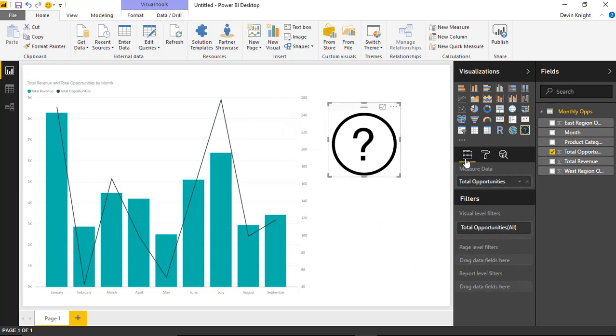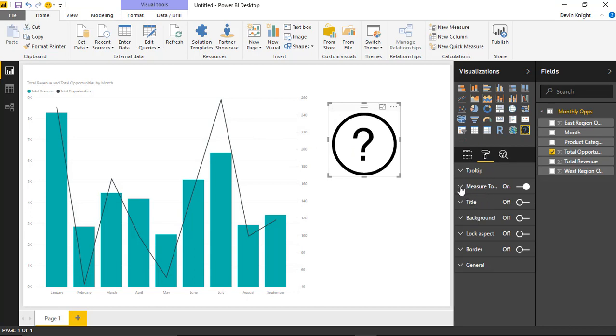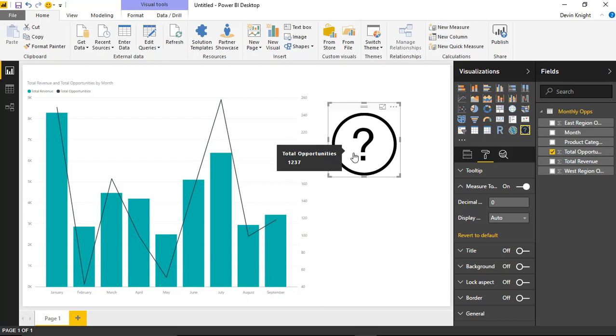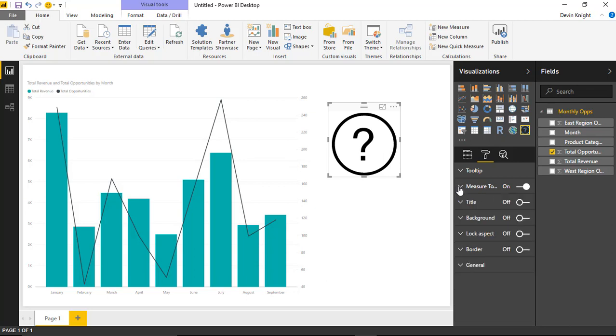Now, the other thing I mentioned earlier, let me go back over to the format section of the dynamic tooltip. By the way, underneath the measure tooltip, you can change the formatting here. You can choose decimal places. In this case, I have whole numbers. You can choose to display in hundreds, thousands, millions. Hundreds is not an option, but you can do thousands, millions, billions, and trillions. But the one other option that I mentioned earlier that I haven't shown you yet is the ability to change this image.